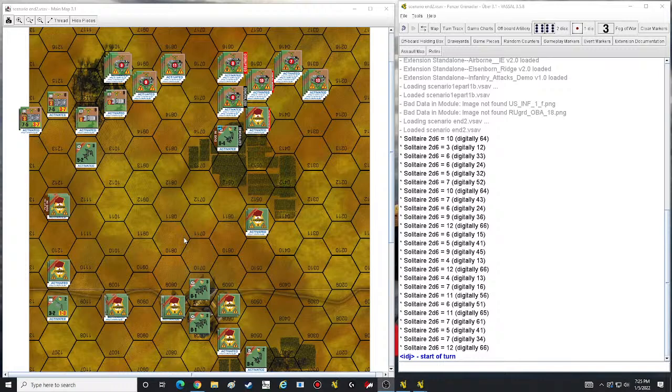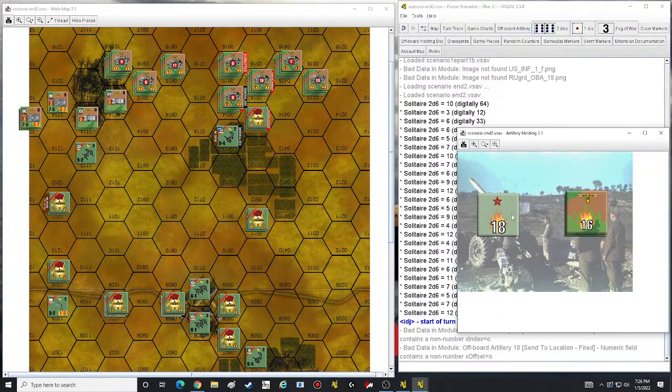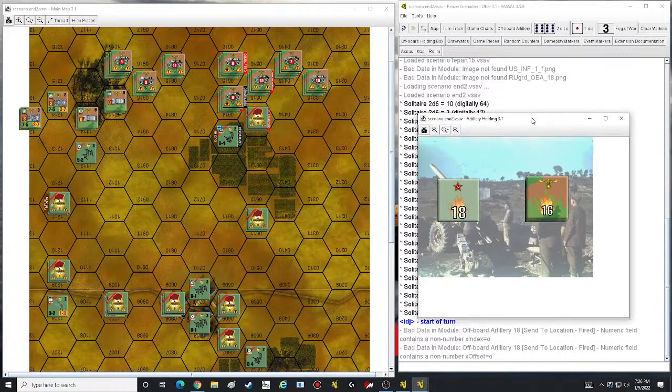Alrighty, guys, welcome back to the south flank of Kursk in our Panzer Grenadier scenario. This is going to be turn number 3. We're going to be starting here, so let's go ahead and get things set up. First things first, we can clear the markers. There we go. And we can go to the offboard artillery. Oh, it does reset those. That's good. So those have already been reset.